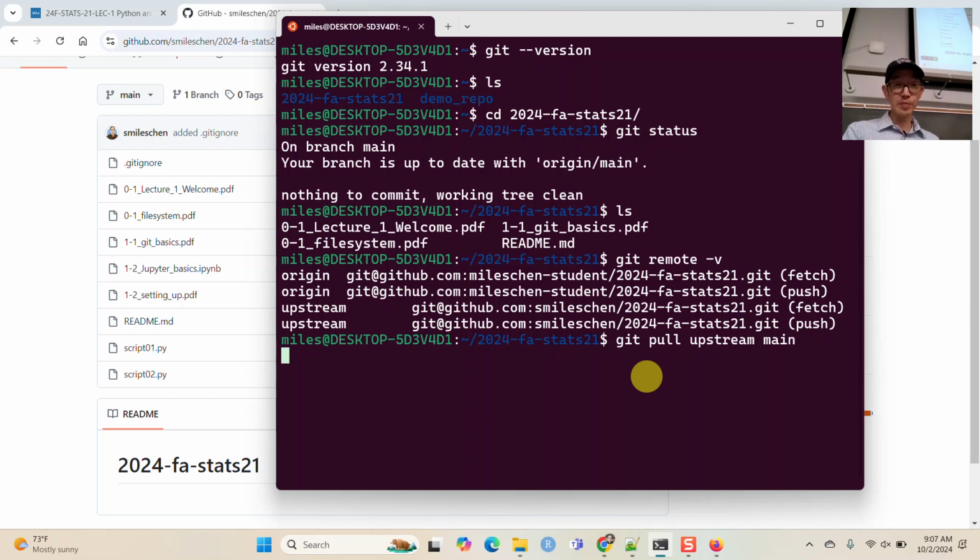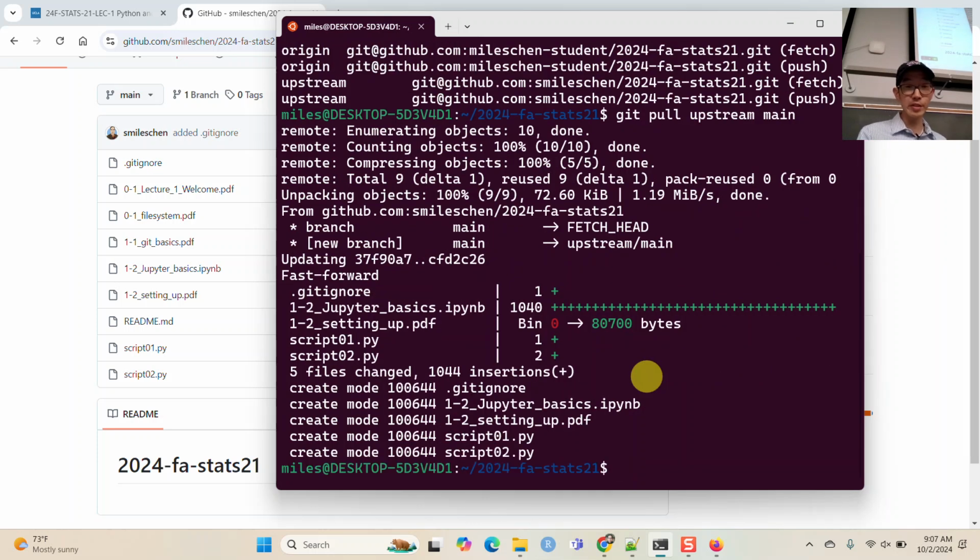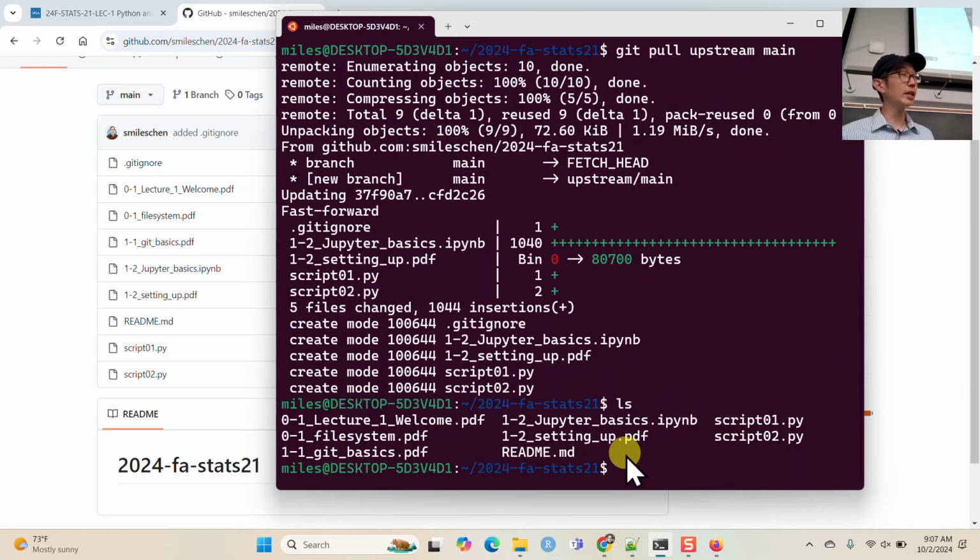And when you do this, it goes to the internet and it says, I see there's 5 new files. 5 files changed. We're going to add all of this. And so now, if I look at my directory, if I type in ls to list off the contents, it now has all of the contents of that, okay?